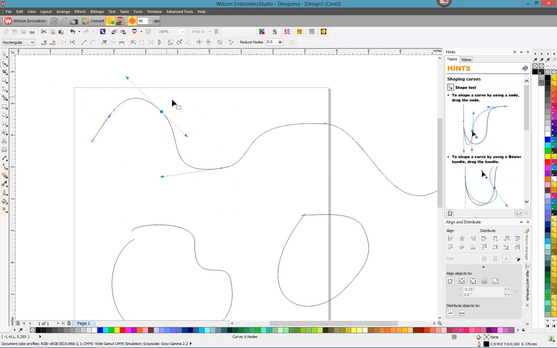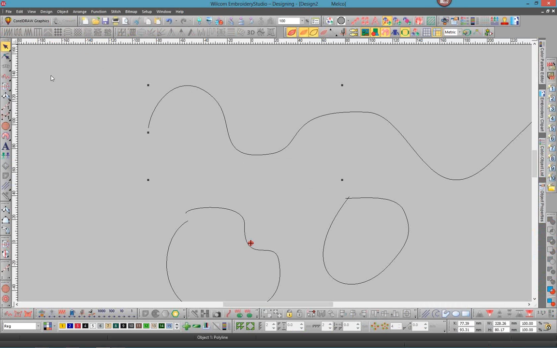Now, with Corel, they have different nodes, where Wilcom has a circle or a straight box for a straight line or a circle for curves. So what I mean by that is if I go into the Wilcom mode, you will see when I select that and reshape that, you will see additional nodes. Now you're wondering why it has additional nodes. You will see that there was a node and 2 handlebars for every node. So that's why it seems to have that.